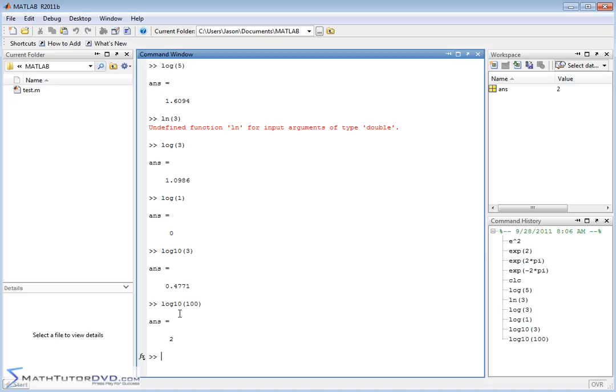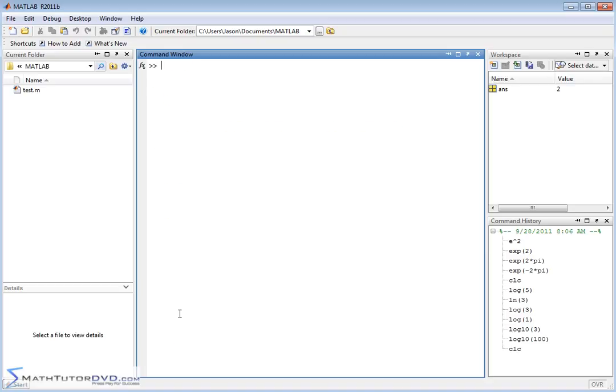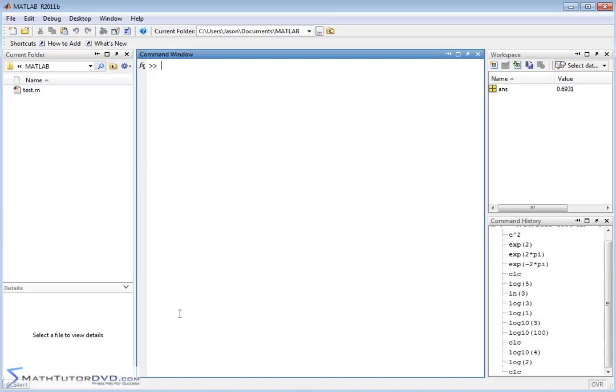So if you need to do a base 10 logarithm, you need to make sure you type in log10, right? And there's your base 10 logarithm. If you're trying to take natural logs, you just do it by itself, all right? Now, on a very rare occasion, you might want to take the log with base 2. There's a function for that as well, log base 2. You can pass an argument to it. And that makes sense to you, because if it's base 2, 2 raised to the power of 2 is going to give you 4. All right?